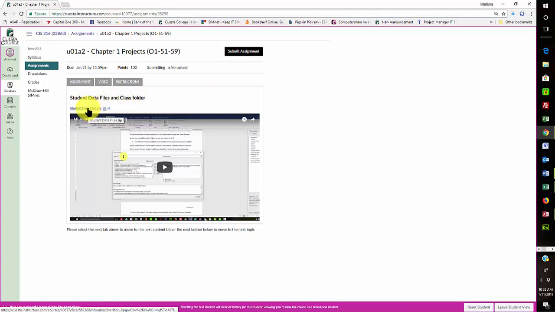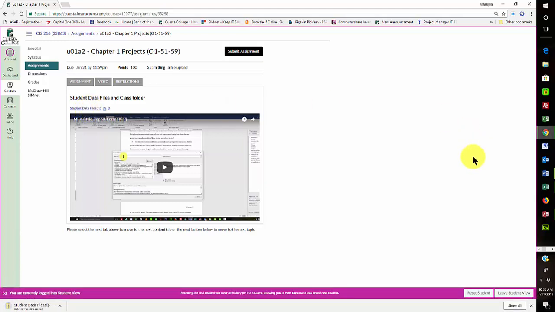This is a file that I need you to download. It has all of your files that you'll be using that are not in the SimNet tutorials. So here I go. I'm going to come in and click on these data files. And what it's doing is, because I'm using Google Chrome, it's downloading down here. If I used Firefox, it downloads up in the toolbar.